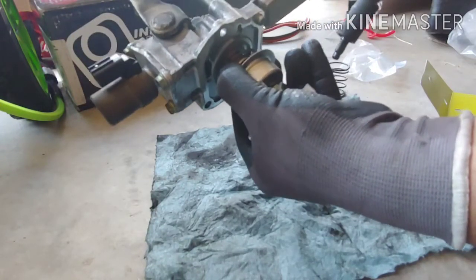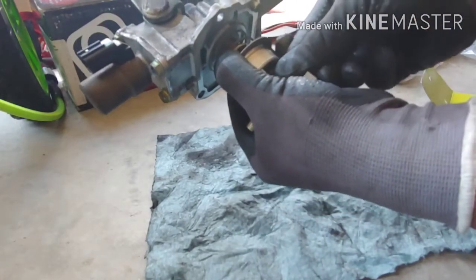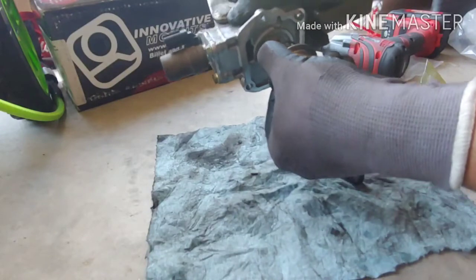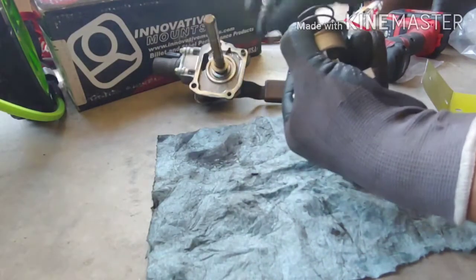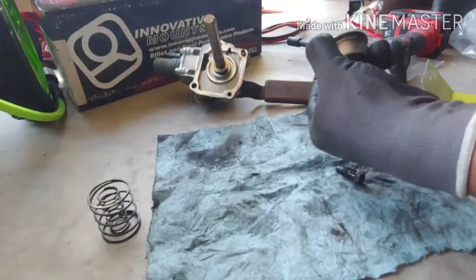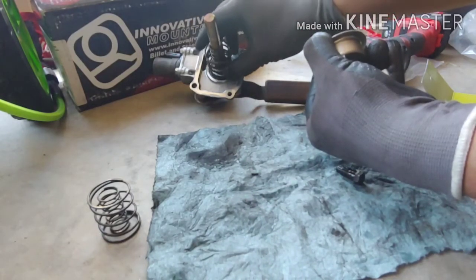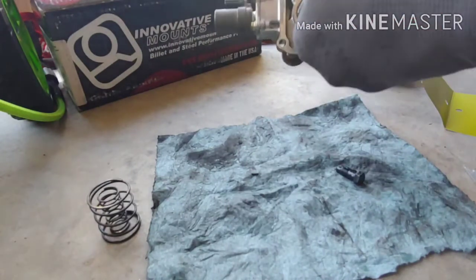Oh, yeah, it pushed back. That's crazy. Alright. Slid it out as a piece. It's a whole unit. Goes the old springs. Some OEM springs. Alright, let that sit in there. Go ahead and slide it in again.